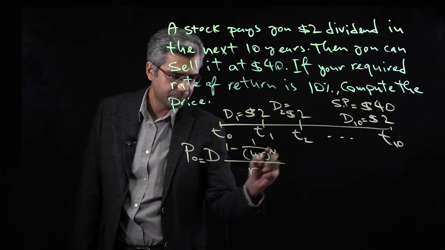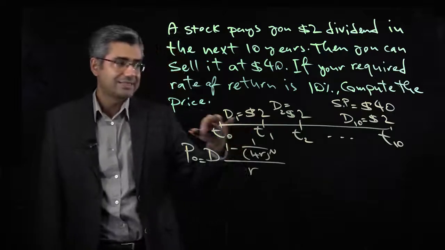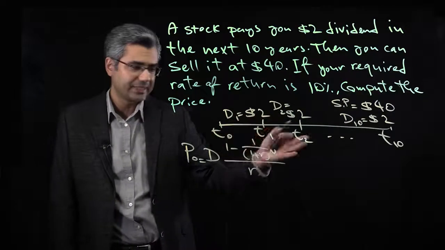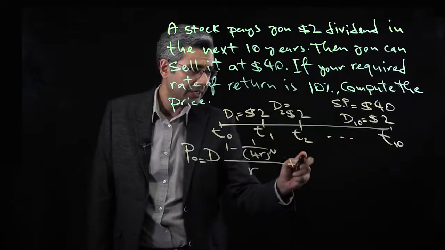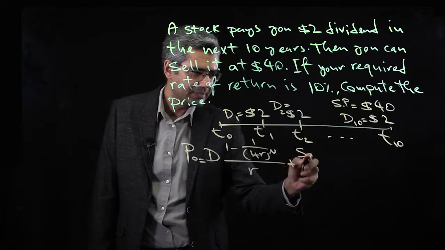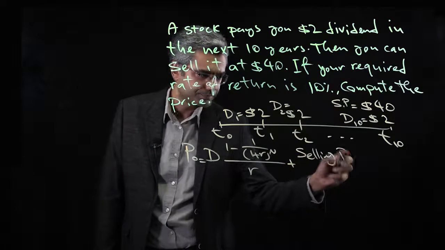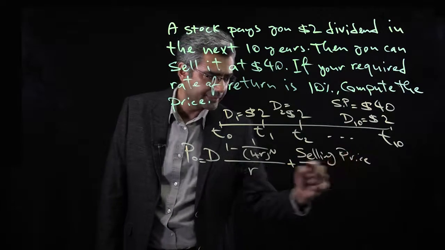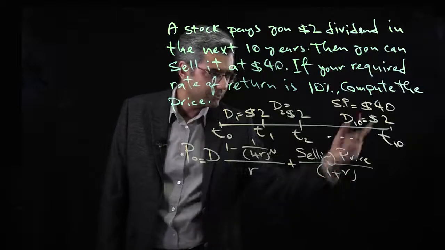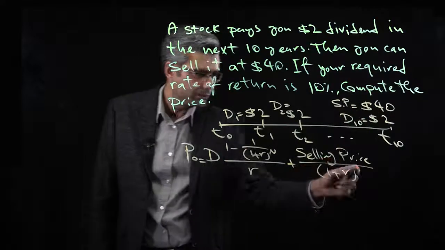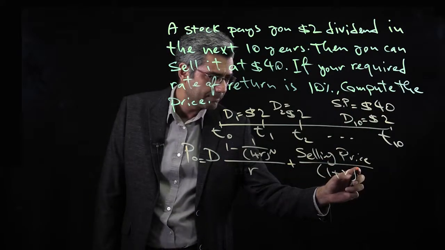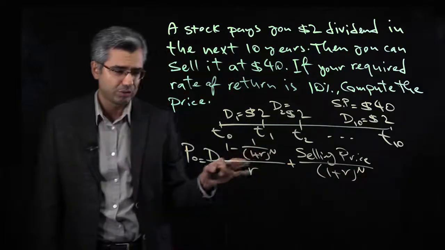for the same dividends that you will receive in the next 10 years. And then I will discount the selling price separately. So I need to discount this single cash flow to the current time for 10 years. I write just here N to write it in the general form.